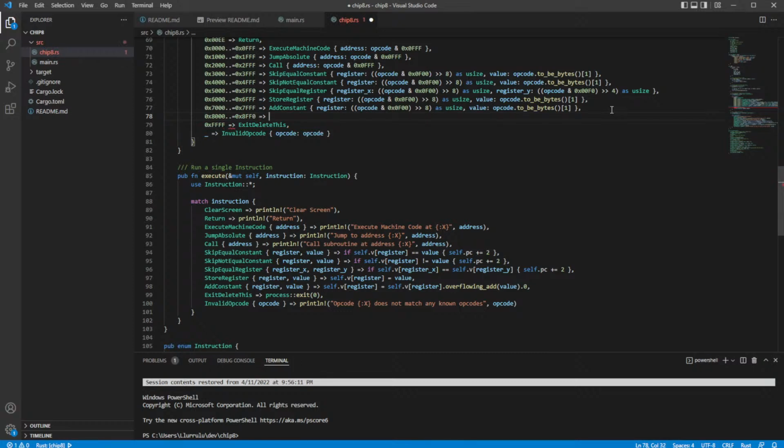Actually not going all the way to 8F because the last digit's always 0. So technically, there's a few more invalid opcodes there.